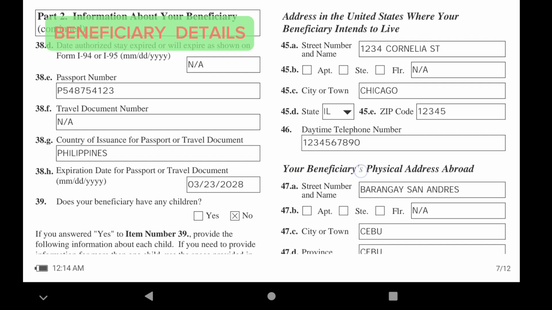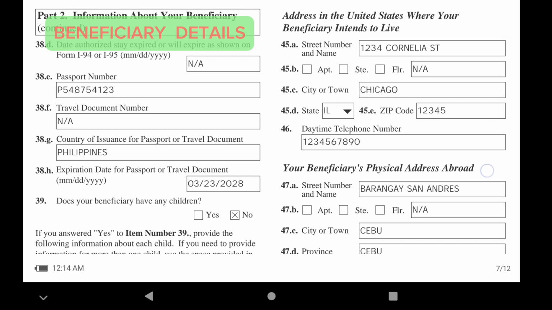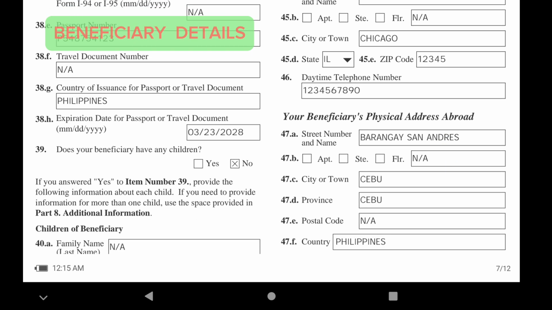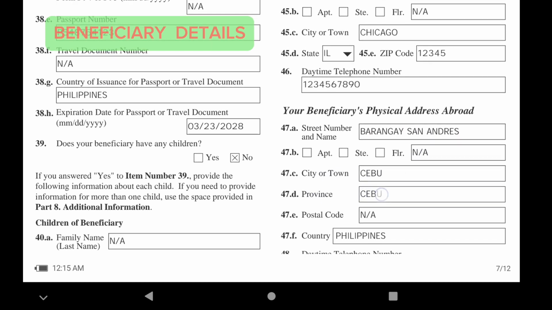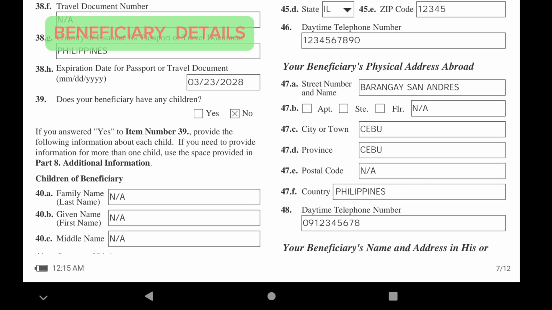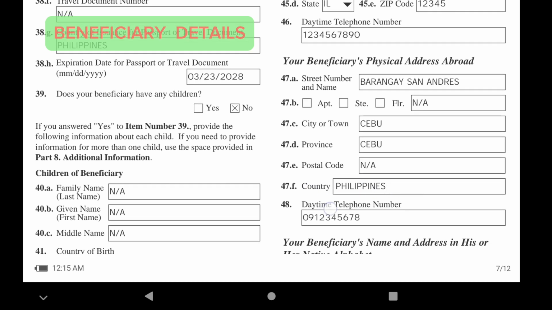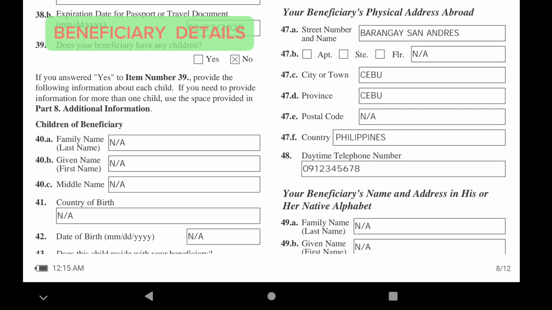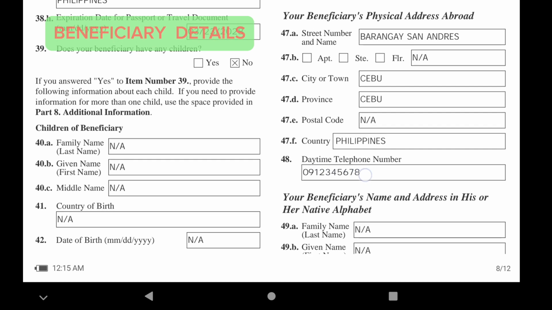1234567890. Your beneficiary's physical address abroad, meaning the physical address of your beneficiary in the Philippines, where she lives. You put the street number and name, Barangay San Andres, NA, city or town, Cebu, province, Cebu, postal code, NA, country, Philippines, daytime telephone number or the contact number of your beneficiary here in the Philippines, 0912345678.